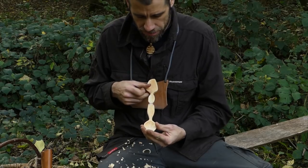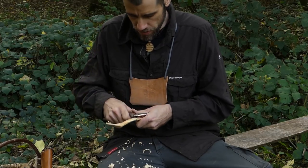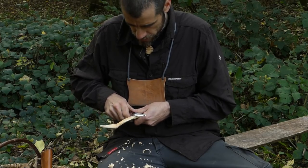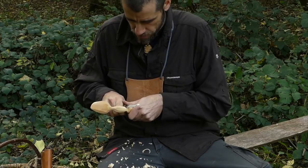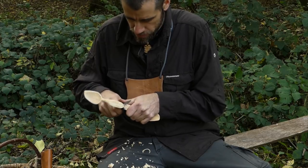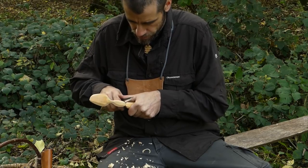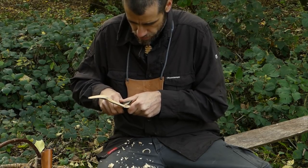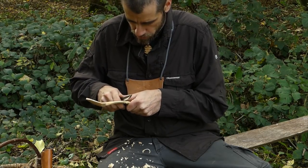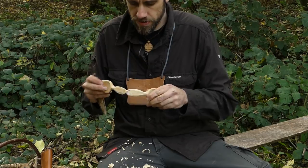I'm not really gaining anything by them being in one piece now, so I could just take a saw out and saw them in half. I think what I'll do is I'm just going to make a series of little V-cuts with the knife, just separate these. So I'm going to just nibble away, a bit like you would with an axe if you were felling a tree. A series of V's in to the point where these just come apart. Get to a point where there's just not enough grain to hold them together anymore. So I'll just break them apart now.